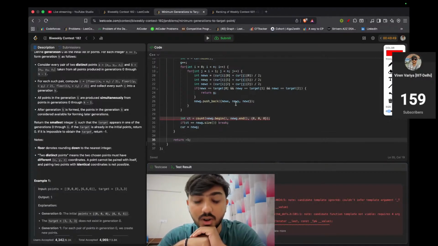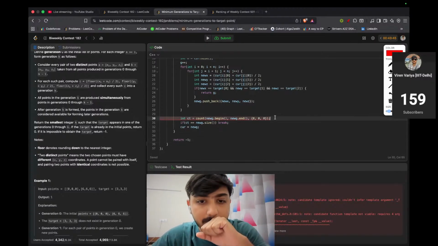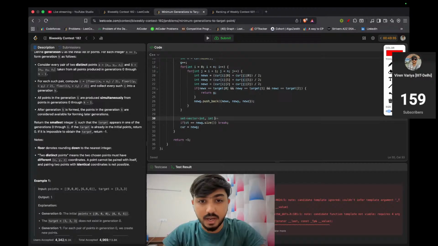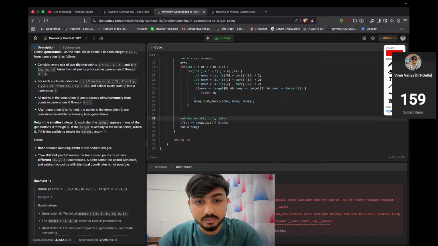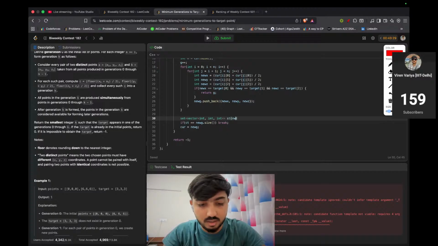Okay, so count did not work like this. Fine. What we can do is we create a vector set of int, st, and it says a new generation. Let's put the new generation.